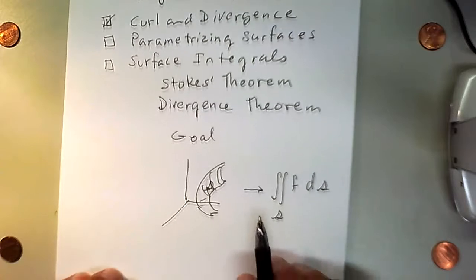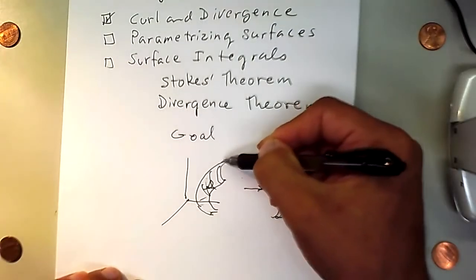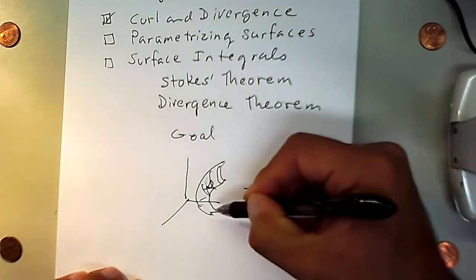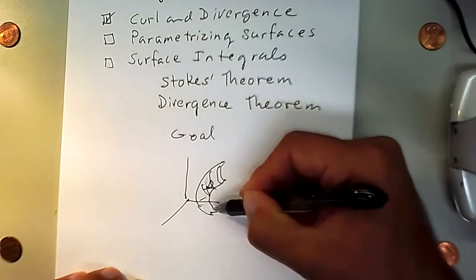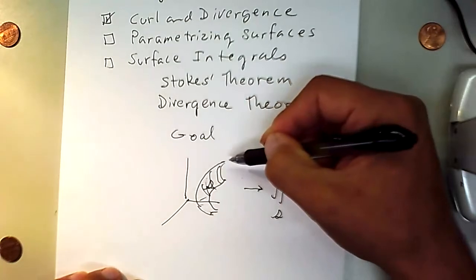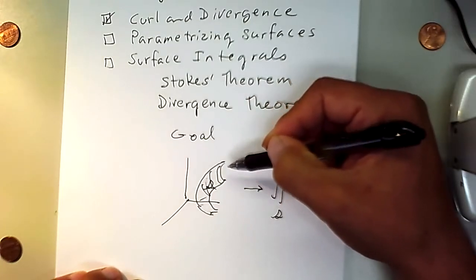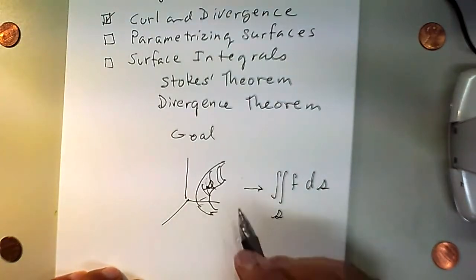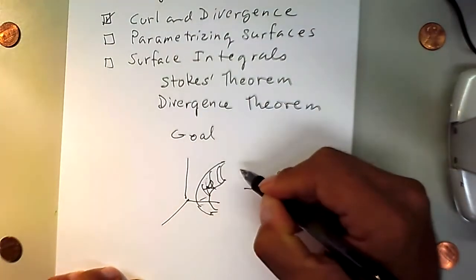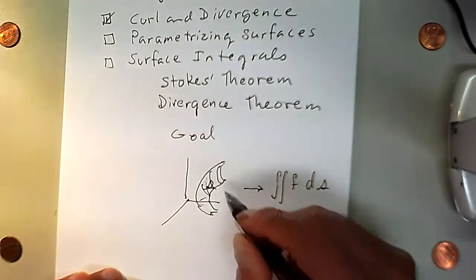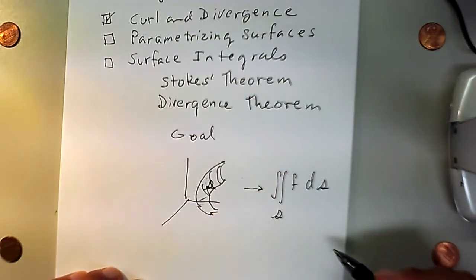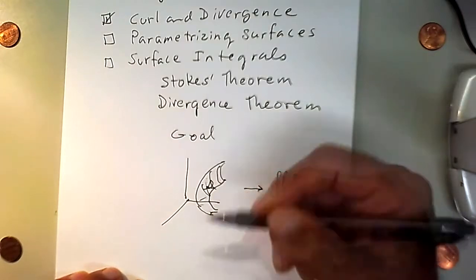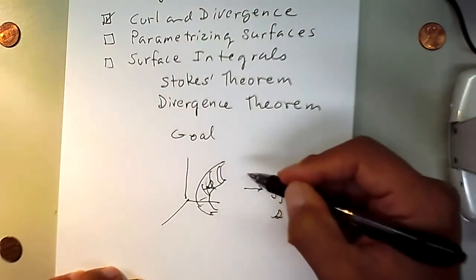Especially if this curves in many different ways. If it curves on the z-axis, for instance, then you have to split this up into two pieces, the top and the bottom. And then if it curves again with respect to the y-axis, then you got to split it again. It gets to be very messy if we attempt to integrate this surface as is. You have to split it up into a bunch of chunks, and figuring out the boundaries of those chunks is already a lot of work, and then integrating each one individually is going to be some work.